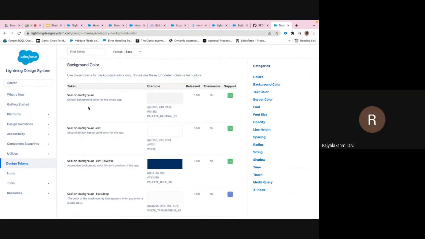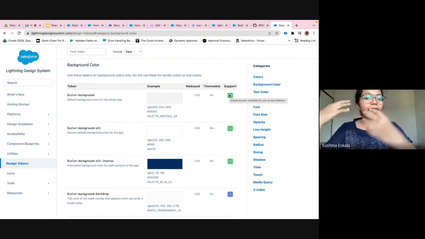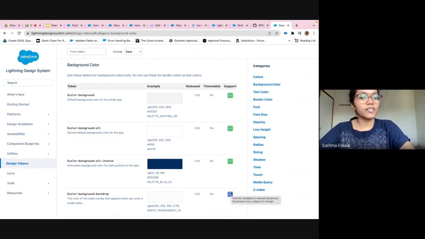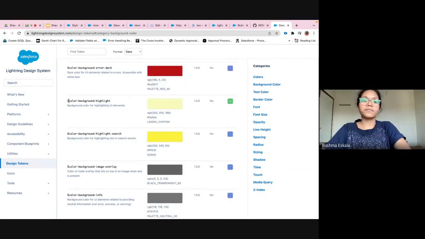What is the difference between this GA and internal now here? GA ones are accessible globally by anybody, but the internal ones are accessible only to the Salesforce employees, only to the people who are in that company. Let's add this color.